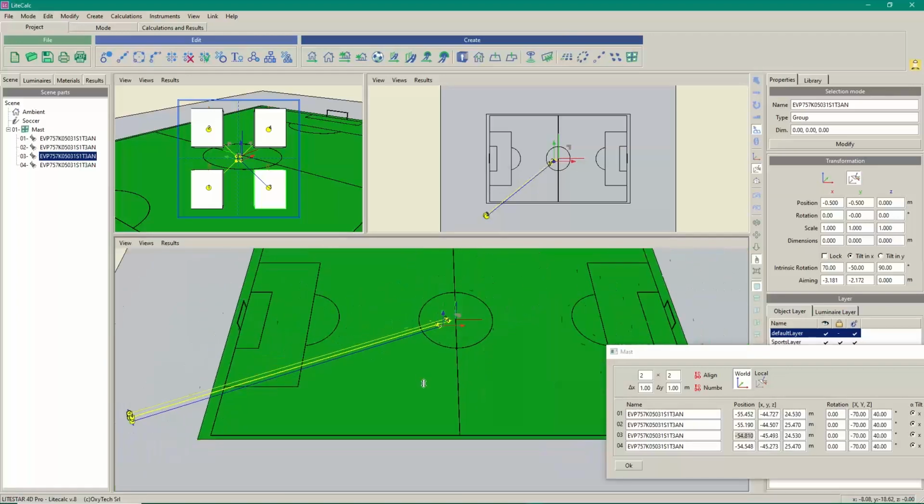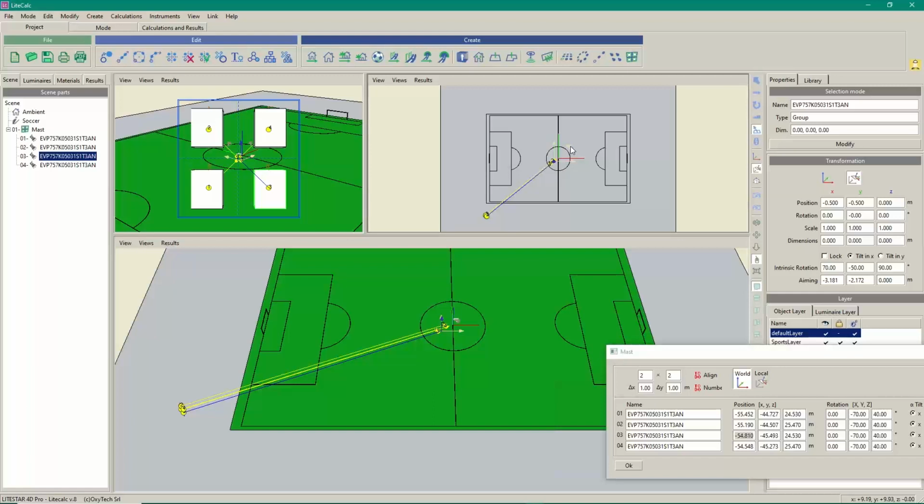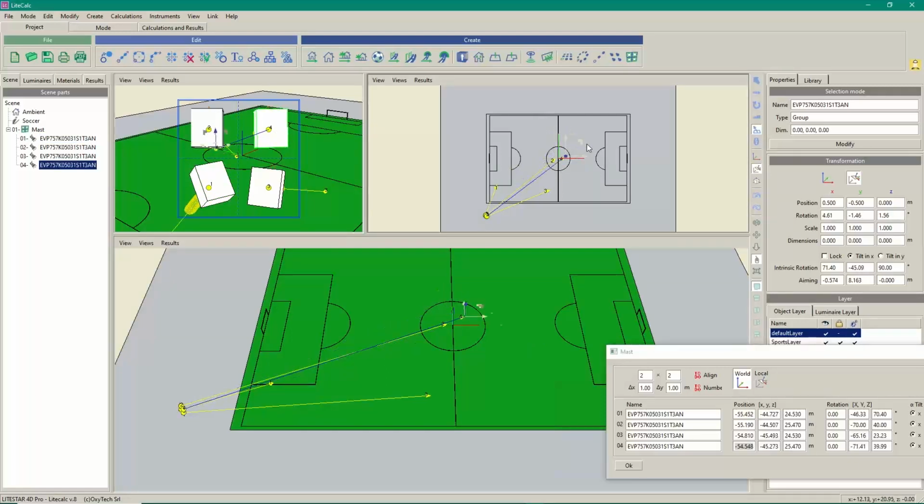From here, once we have selected the luminaire, we can aim. So, for example, we may say that this one is aimed in this direction. Then we select the second one, and it is aimed in this other direction. Then we come to the top ones. The first one will be in this direction, and the last one in this direction.